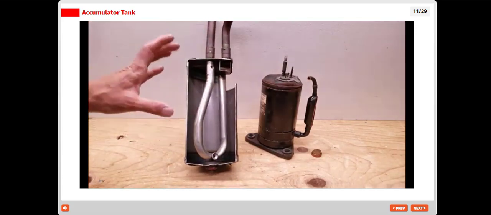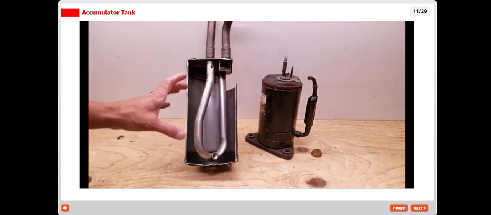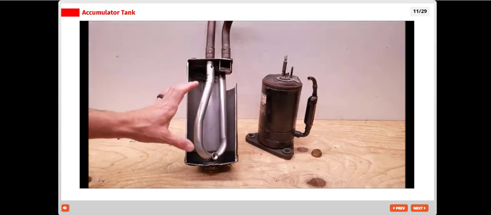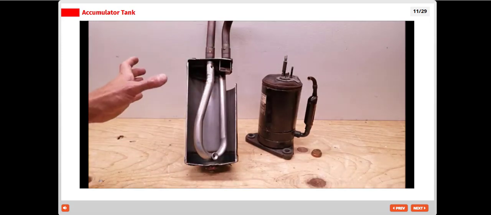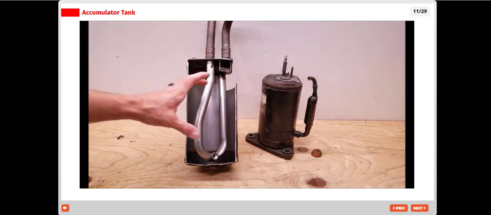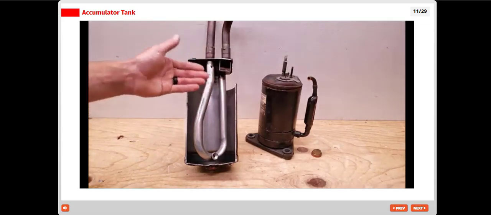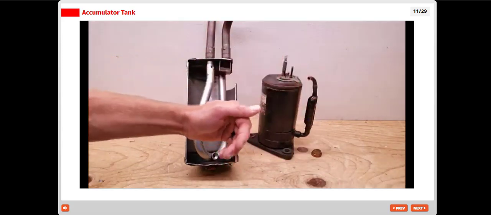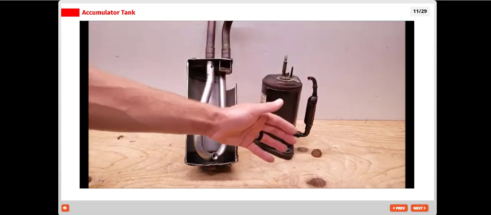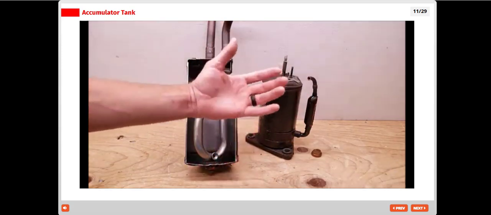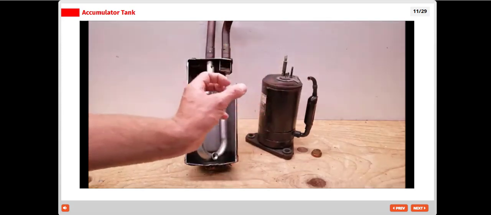Another instance in which the accumulator is used is on an air conditioning system that has the potential to lose its superheat before the refrigerant enters back into the compressor. So on a system like that, it's going to make sure that there's not a problem at the compressor. So if the evaporator has superheat, but it's maybe a low amount of superheat, or maybe even say the indoor blower motor is broken and it's not running, the refrigerant has no heat to absorb.